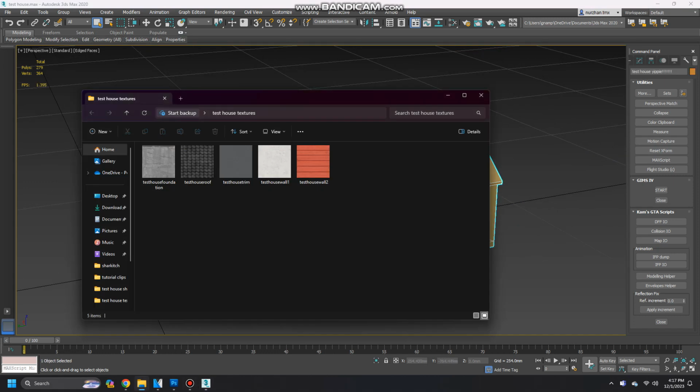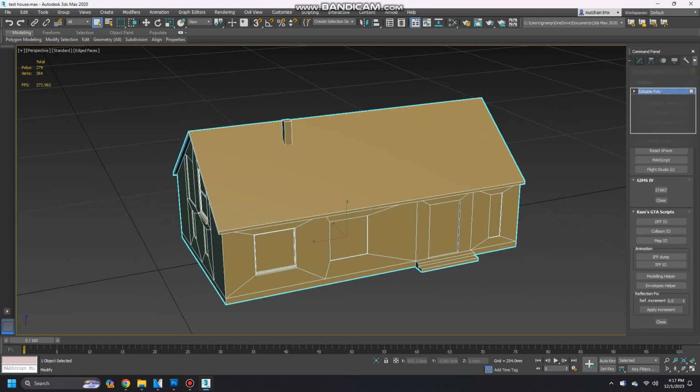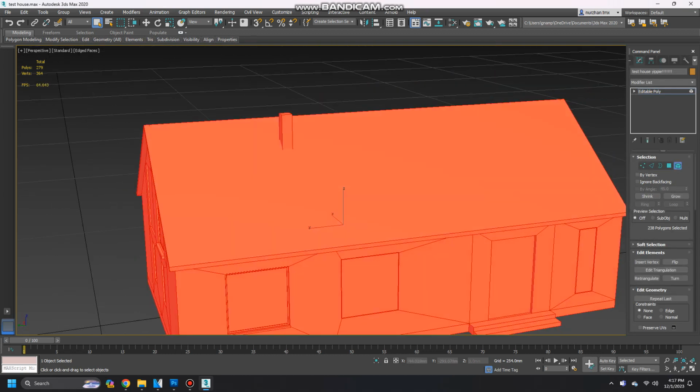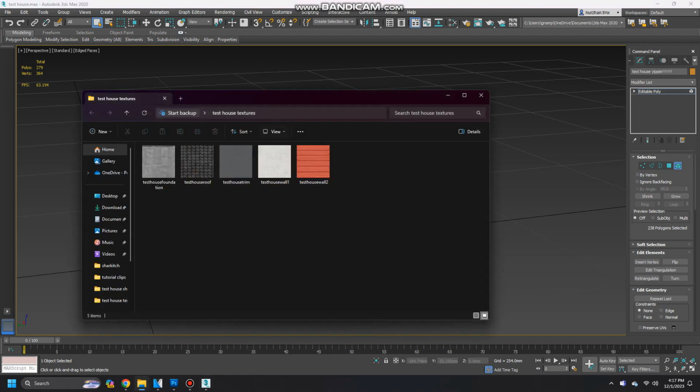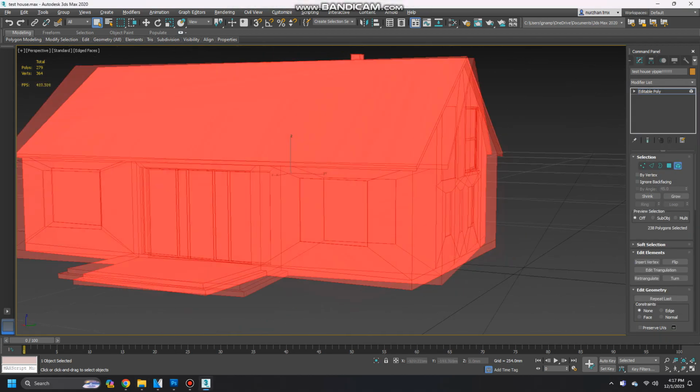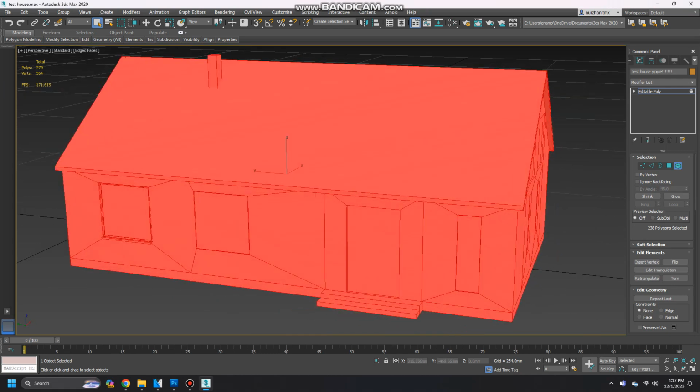Texturing in 3ds Max is easy. You select whatever faces you want to have what material, drag the material onto it from the texture folder, and then map it. What I like to do from the start is selecting the whole building and applying the trim texture to it, just because it's such a pain in the ass to manually select each and every little bit of it after the fact.